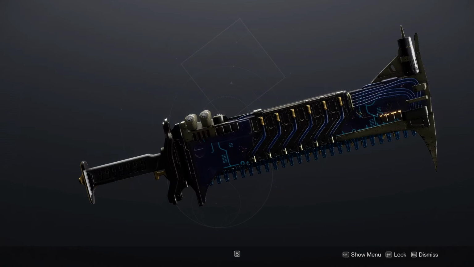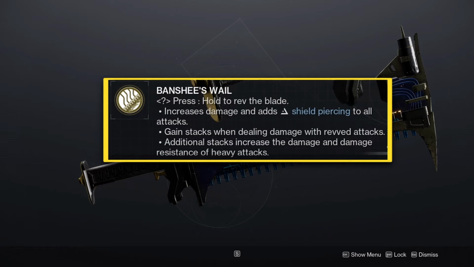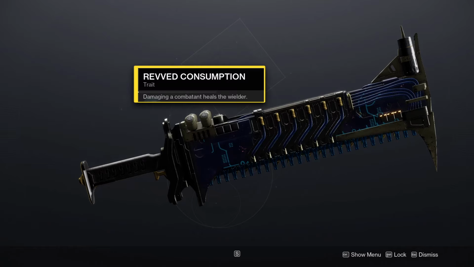If you don't know what the Lament is or you need a refresher, it has the exotic perk called Banshee's Wail. Banshee's Wail. Press and hold the button to rev up the blade. It does increased damage and adds anti-barrier to all attacks. It gains stacks when dealing damage with revved attacks, and additional attacks increase the damage and damage resistance of heavy attacks. Lament also has an enchanted perk called Rev Consumption. Rev Consumption. Damaging a combatant heals the wielder.